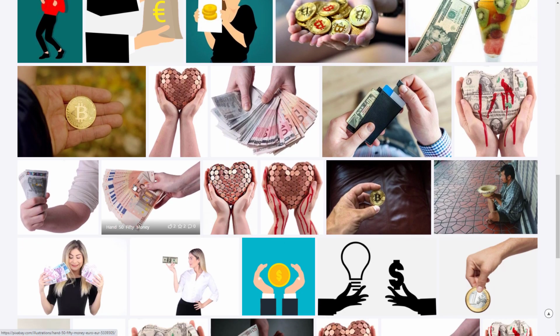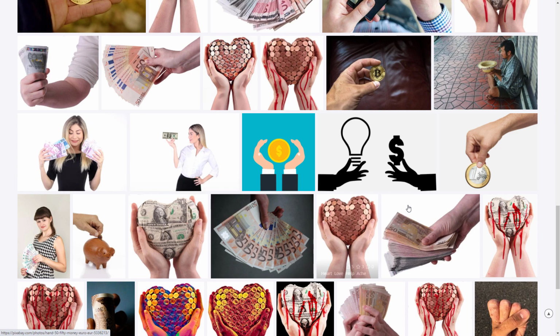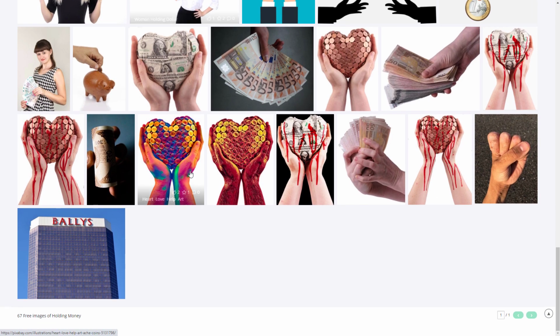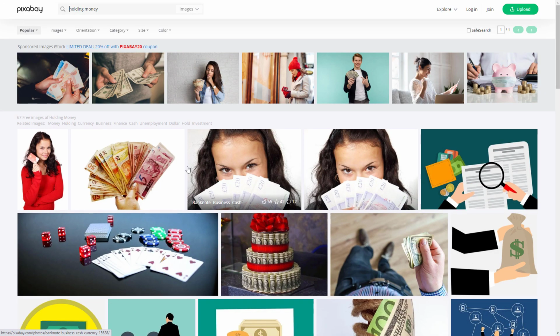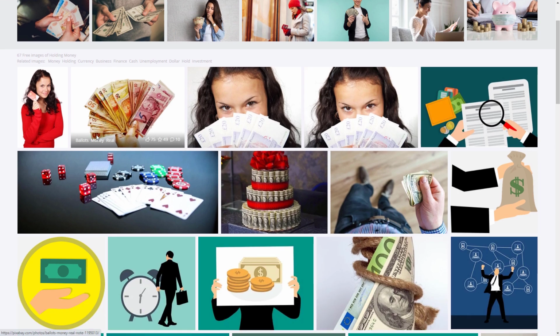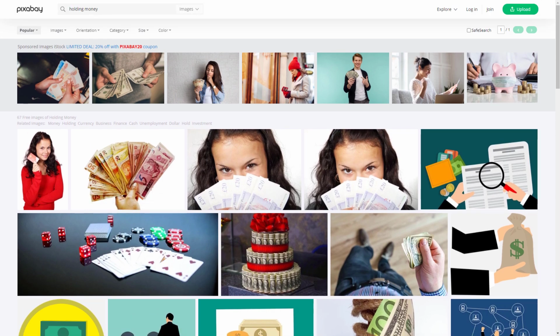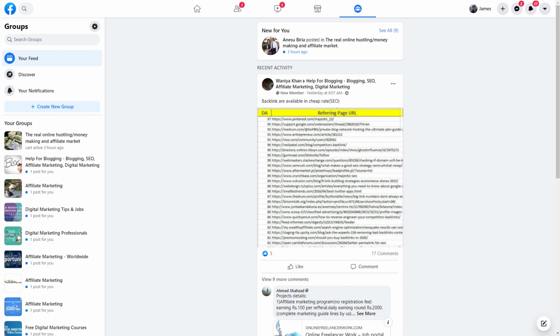Okay, so something like this because you're about making money. Again, all these ones can work, and these are all free images that you can use, guys. So just go over to pixabay.com right here, and you can go there and download any of these images for free. There's tons of images. So the first thing, like I said, you need is a good image.